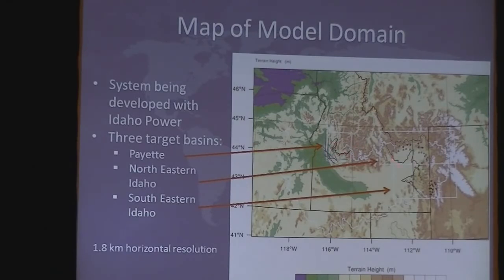Then the other major domain is in the upper Snake River Basin, this eastern Idaho area. We've divided it into two domains for the algorithm just because it's such a large, expansive area. So we've got the northeastern Idaho here identified by this white box, and southeastern Idaho by this other white box. In eastern Idaho, they do ground-based seeding only. You can see the scattering of ground-based generators.